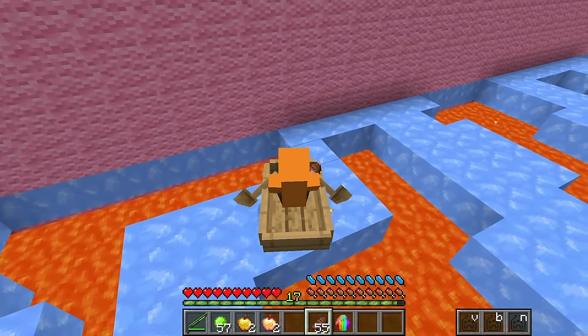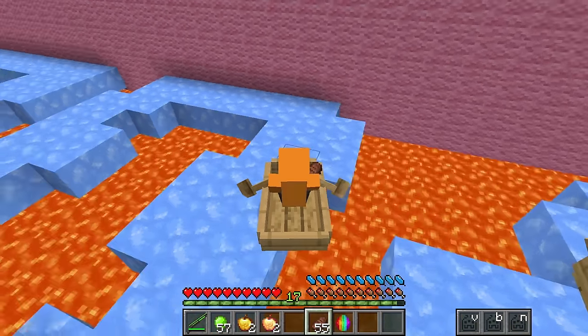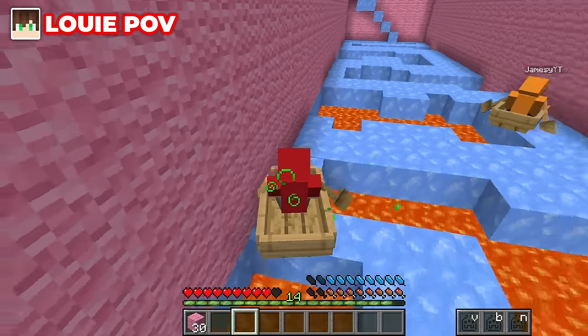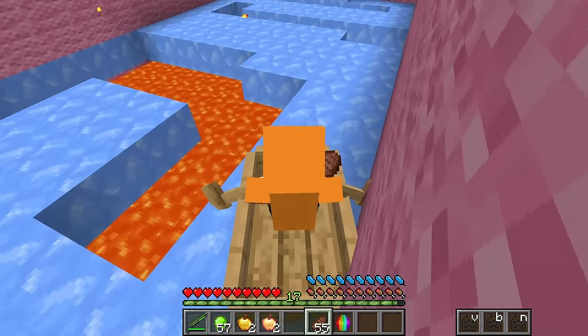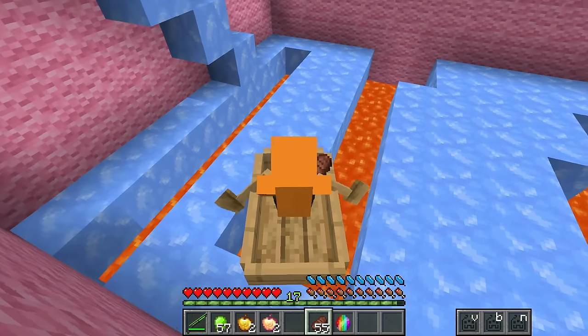Sure, let's go. Come on, go. No, we don't need it. We are very good at ice boat racing. I can just spin around in circles. We've used 26 minutes. Are you kidding me? 26 minutes? Grace, what do you think of my speed? That's pretty good progress. You're really good at this, Jamesy. I'm very good at drifting, too. Look at me.